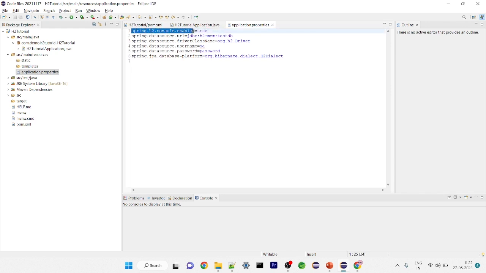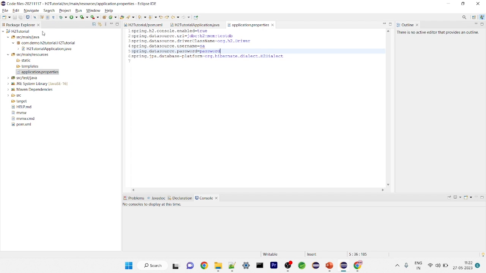The H2 console enabled is set to true. We have the data source URL, which is jdbc:h2:mem:testdb. So mem is the schema name and testdb is the database name. We have data source username and data source password. The username I have left as the default, SA, and for the password, I have set a simple password. So things are good to go.